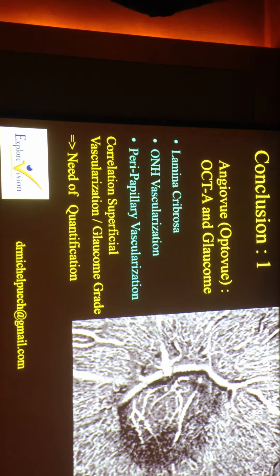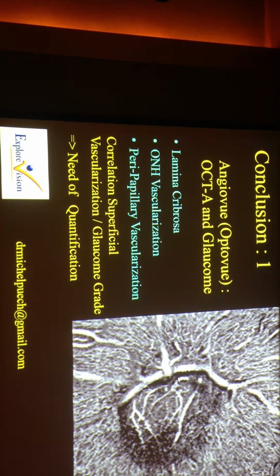So, as you can see, we have much work to do, and if we go to OCT angiography, it's a very efficient tool for age-related macular degeneration. But in terms of glaucoma, we have all the studies to perform. We don't know how it really works. We don't know what is the relationship between this reduction of vascularization and the glaucoma. Do we have, first of all, an alteration of the fibers, or do we have, first of all, an alteration of the vascularization? What is the relationship between both?